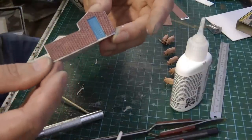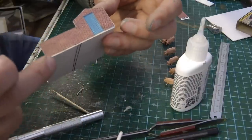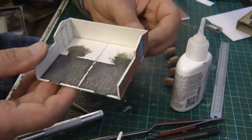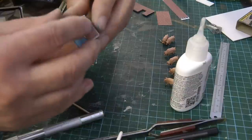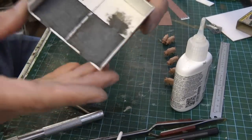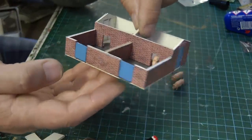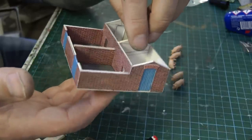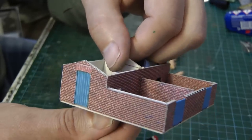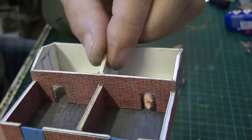I've glued the first two walls on — remember what I'm always saying about the overlap on the card, just so I can hide that edge. Once that edge goes in there it should hide the card edge and you should end up with a reasonably neat joint. You can still see a card edge but I'll paint that little edge grey, and for the rest I'll just cut three bricks and go along that edge to hide the card. All the walls are done and all the doors are fitted. I've added brick arches on both sides just to add that little extra detail, and it looks like one of our little friends has moved in already.